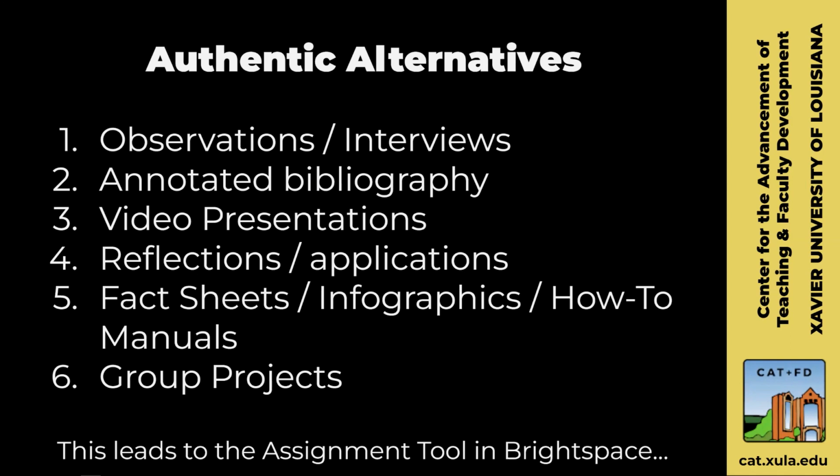Fact sheets, infographics. Oh, students do a good job coming up with infographics and different things. If you're teaching them a skill, ask for a how-to manual, right? Lab skills, group projects. Okay, there are all kinds of alternative assessments we can do. Again, this is a limited list. CAT has some really cool books in our library if you ever want to look at them, just here are some cool alternative assessments. So these are alternative assessments, and then you make them authentic by setting them into a realistic context for your field based on your learning goals, right?